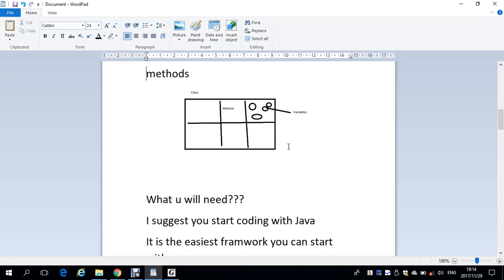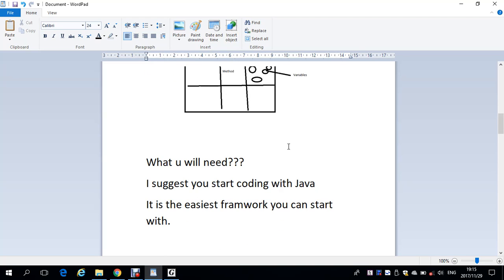And so I drew a space in memory which is actually created in memory for the class, and within that class there's space created for a method, and within a method there's space created for variables. So this is how things are broken down in actual fact in a computer. So when we go down to what you will need to start coding, I've explained the principles of object-oriented programming. So what we're going to do now is do 2 simple classes and show you how we can get started.